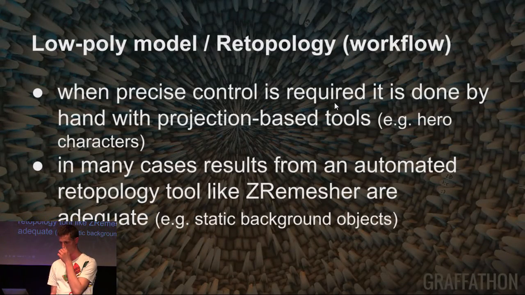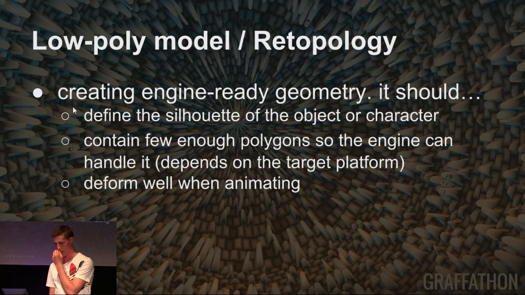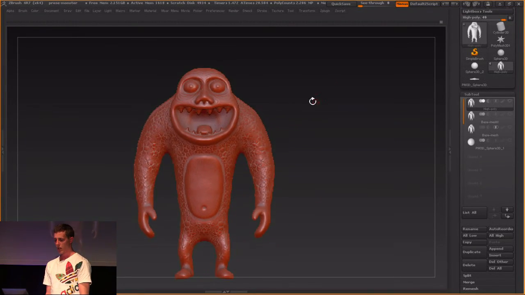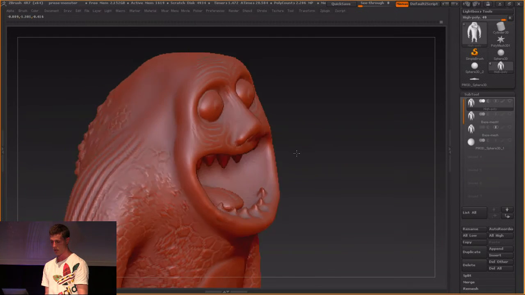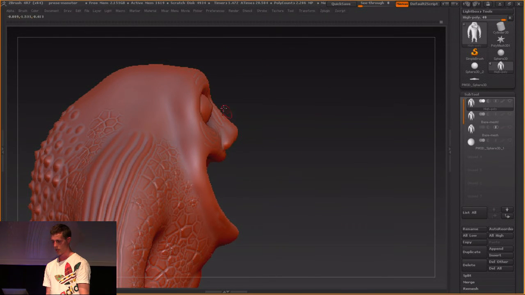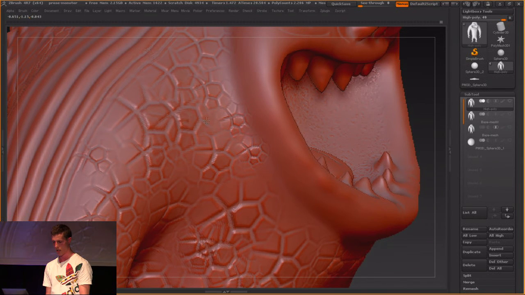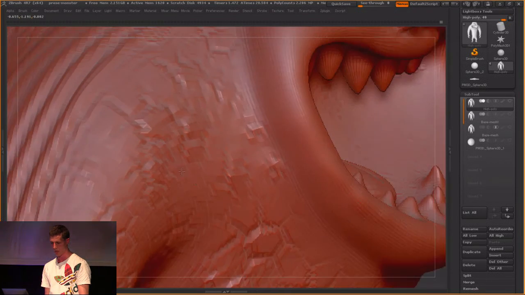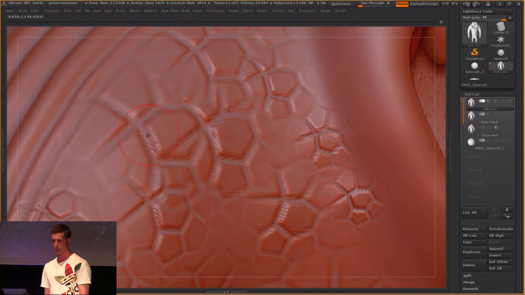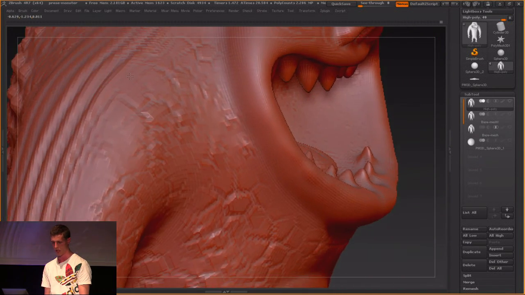And I'll just return to my last slide for a quick moment. So this line here, we need to define the silhouette of the object or character. Basically, if we look at this model from the side, there's these huge gaps and stuff like this. All this we want to model in geometry. But little details like the skin surface here, which is represented by, well, basically dots in space here, vertices.